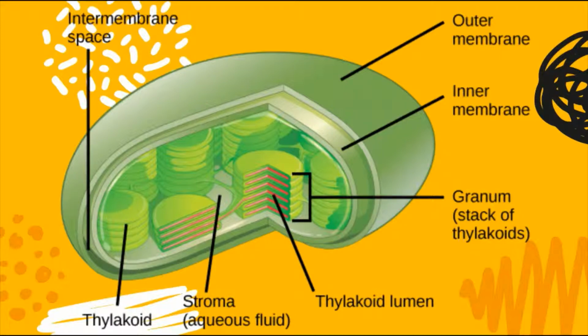Then, there are the thylakoids, which can be thought of as flattened sacs inside a chloroplast that are bounded by pigmented membranes on which the light reactions of photosynthesis take place, and these are arranged in stacks or grana. Lastly, there are the stomata, which are microscopic pores that allow CO2 to enter the leaf and oxygen to exit.